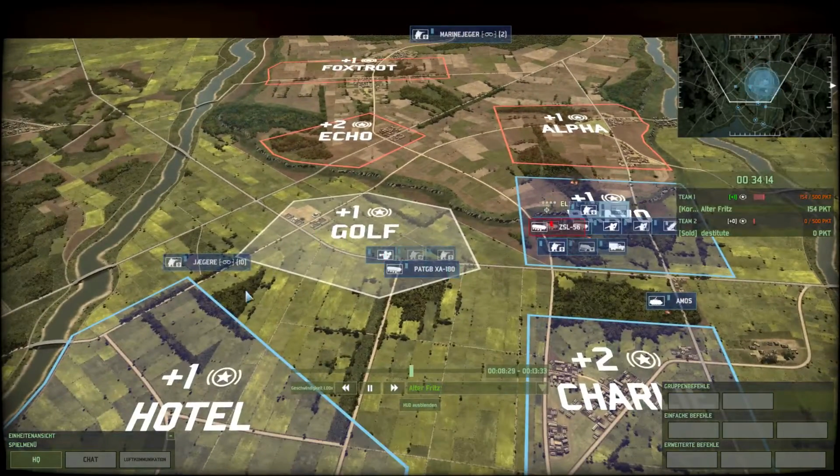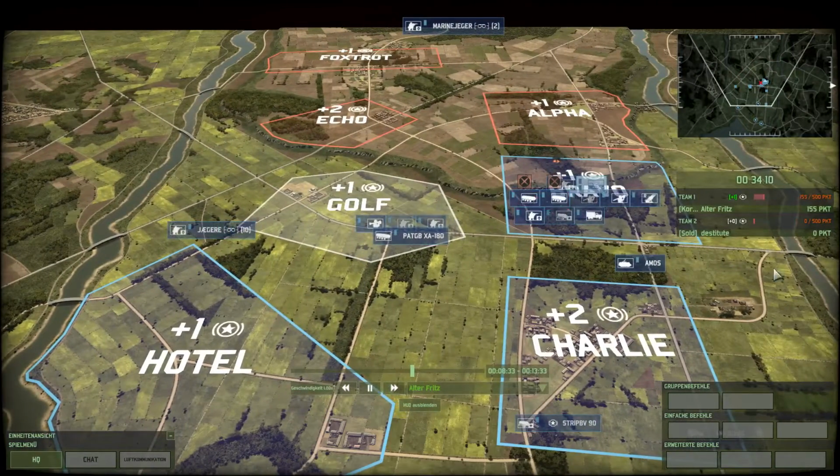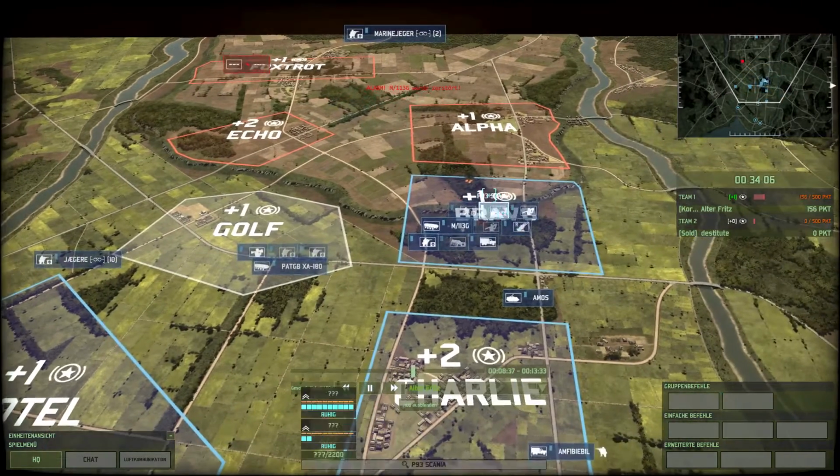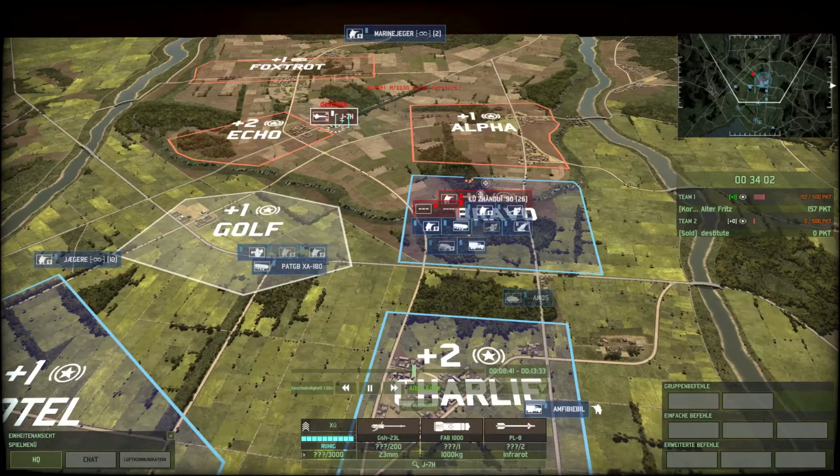On the left side, nothing will happen. I set up a defensive position. I didn't bring in command because I lost my Kustjäger here, and another fighter bomber is coming in.